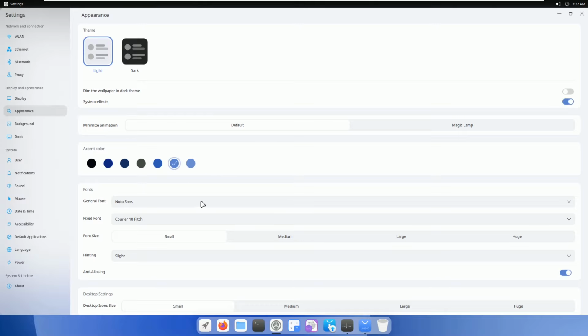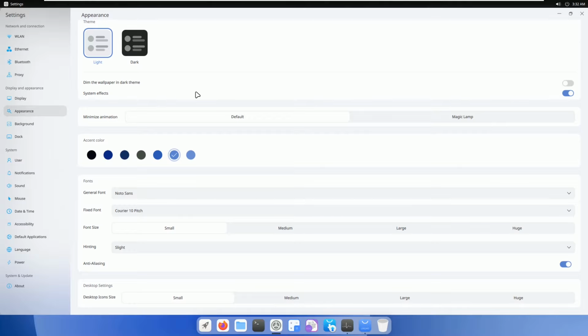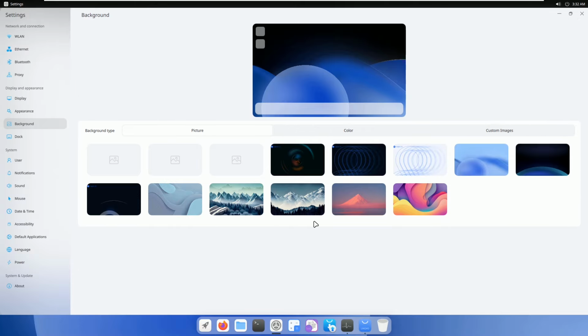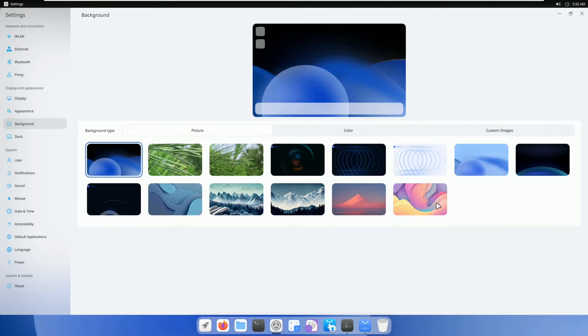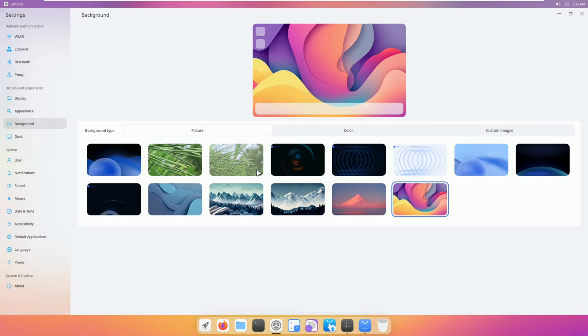Here are some accent colors. Here are effects and all those things. And in the background you should be seeing some wallpapers. So let it load. And here you should be getting these fancy wallpapers. You can even download wallpapers from Google or stock image sites like Pixabay, and a lot of royalty free images are available that can be provided for free also. You just need to find the website and you should be getting a lot of good wallpapers.